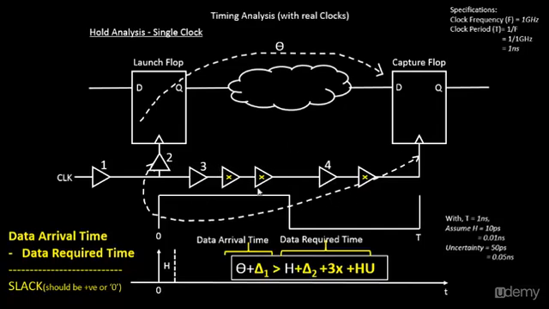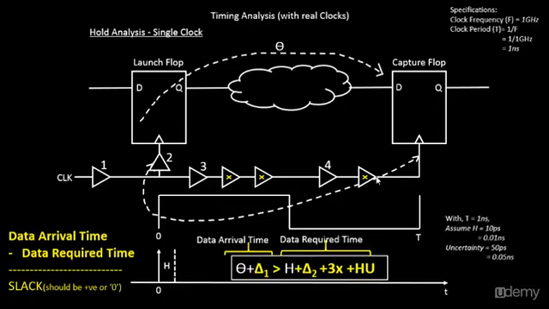When we add a buffer of, let's say, delay x and keep on adding that, this directly impacts the right hand side of the equation of the data required, that is the data required time, and the requirement becomes more and more stringent. It becomes difficult for the data arrival time to catch up with the data required time if we keep on adding buffers in the capture flop clock path. This essentially means that if we do not maintain a zero skew, we are in trouble.